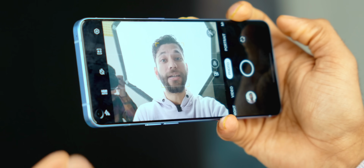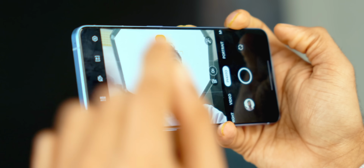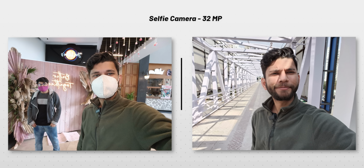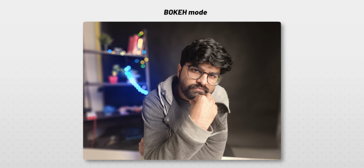But DOL HDR does it on the hardware level within the sensor itself. It takes 2 photos. Even in selfies, it boosts the color a bit, but they look eye-pleasing. The dynamic range was also good, and overall, I liked the colors and tone of the photo. You also have that portrait bokeh flare mode, which actually converts the lights in the background to round bokeh balls.